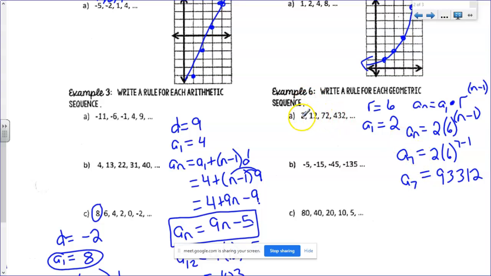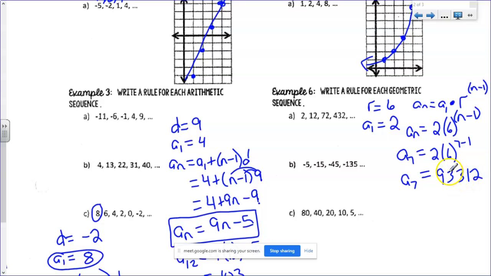So let's talk a minute. There's how many terms here? 1, 2, 3, 4, right? What would the 5th term be? What would I multiply this by to get the 5th term? 6, and what would that be? Everybody do it in your calculator. 432 times 6. Okay, so that would be the 5th term, right? Now multiply it again by 6, and you get 15,552. That would be the 6th term. Now multiply it again by 6, and you get 93,312. That's the 7th. So do you see why the formula is a whole lot quicker?